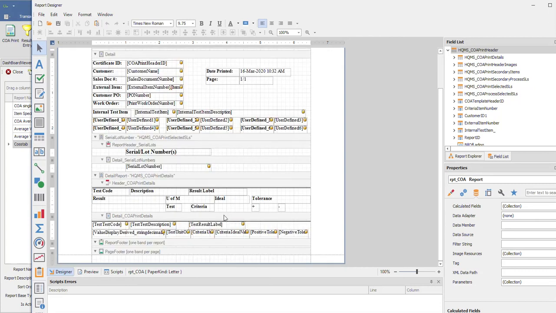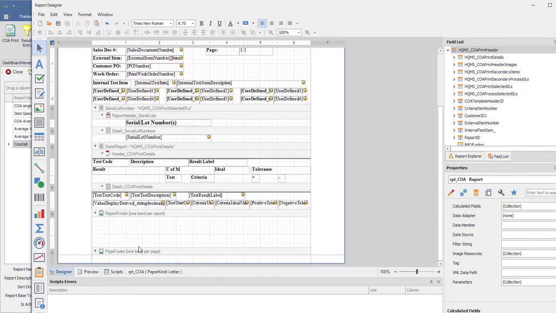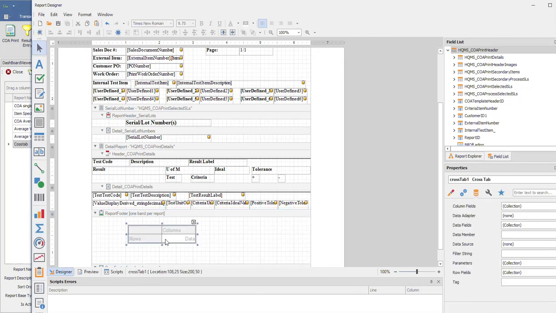Now, what we want to do is put this crosstab, for this case anyways, into the report footer. And what that does is it means that it's only going to print it once. So if I put it into the COA Print details, the same crosstab report will print again and again and again. You can put this in the report header. You could put this in the footer of the details, I believe, so that after all of the details are finished printing, then the crosstab report would appear. So what we want to do is go down to the crosstab, click on it, and then click and put it into our report.